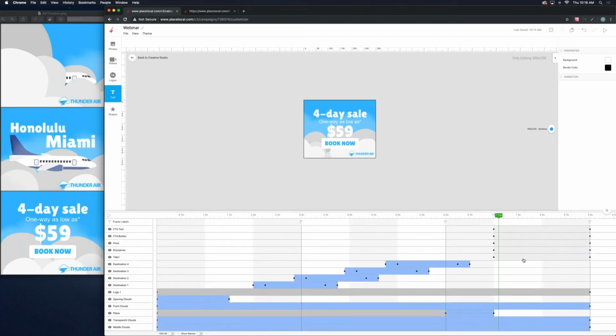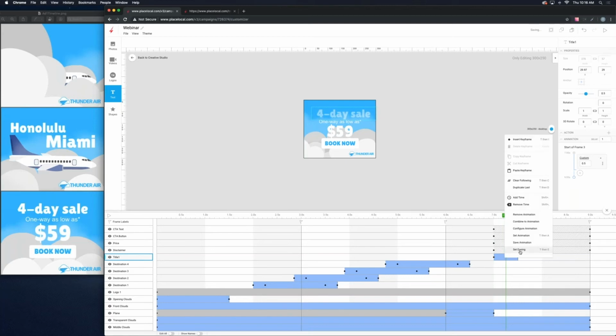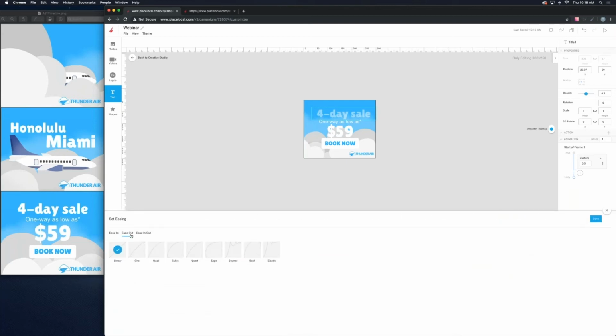So what we're going to do is take this Title 1 animation and drag it to be only a half second long. And with this, we want to select the first keyframe. We're going to hold the Shift key and push the right arrow 3 times so that it moves to the left 30 pixels. But we want it to fade in, so we're going to drag the opacity to 0. And then we want it to have a little bit more natural movement, so we're going to set the easing. We're going to do an ease out of quad.